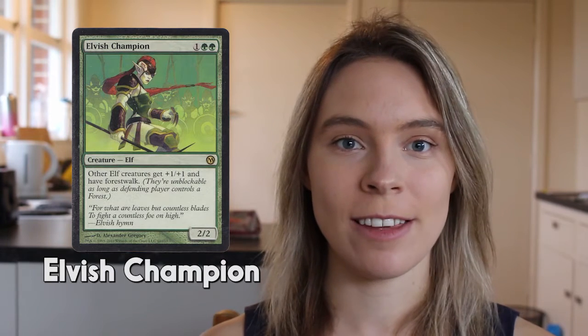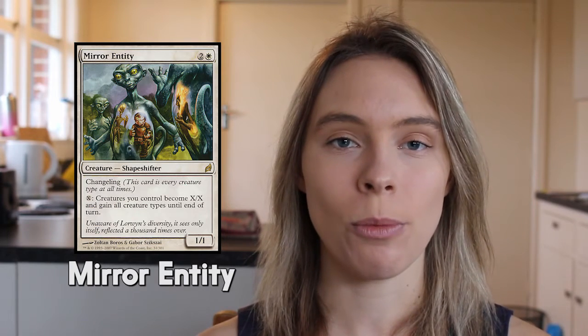Elvish Champion is often played as an alternate win condition in the deck. If your opponent has Forests, then he gives all of your other elf creatures Forestwalk and +1/+1, making them a very scary army indeed. Mirror Entity is also often played as another win condition in the deck and is a really good reason to splash white. This can let you pump your elves hugely, and because Mirror Entity has Changeling, it means that Mirror Entity is also an elf. Fauna Shaman is often played because she lets you tutor for any card that you want easily.